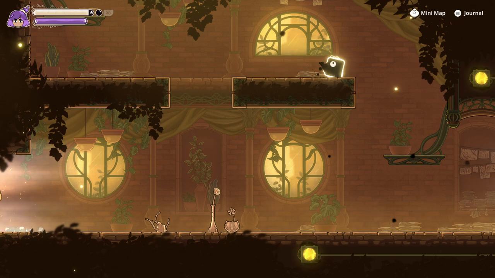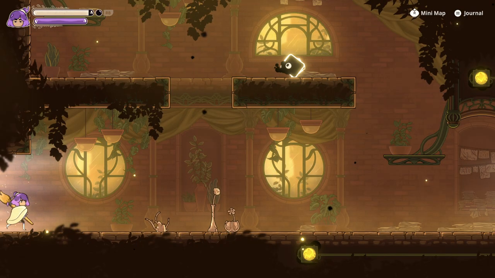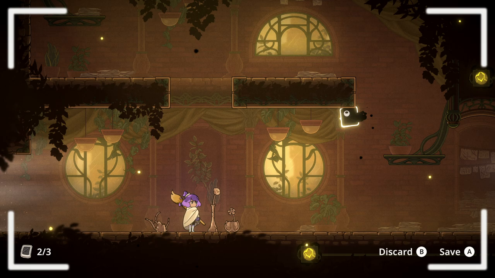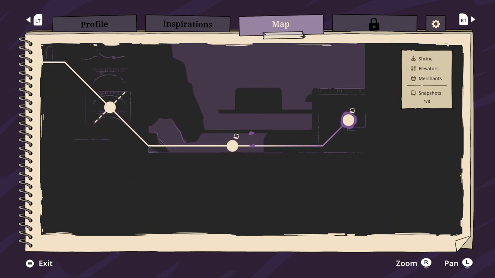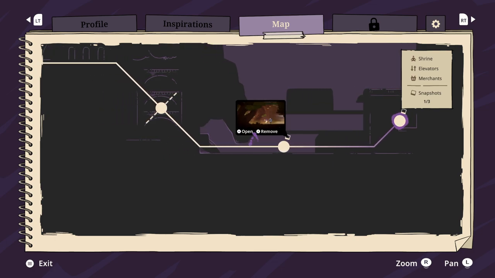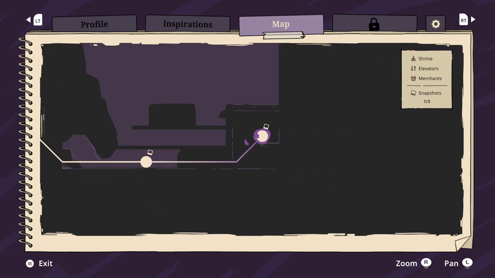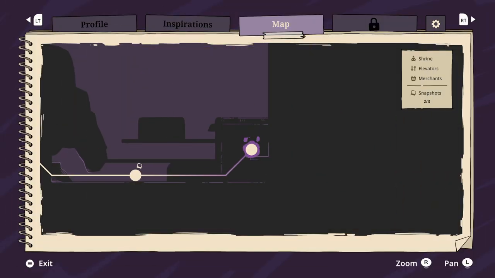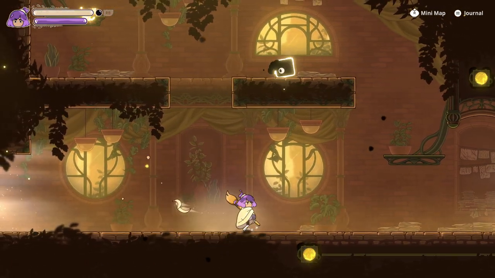Interesting. Okay, so if I go here like this, and I say save, yeah, wherever I take the snapshot, it saves it there, and then if I go on the map, I can have a look at it. Oh, that's cool. I think that could be used for remembering clues and whatnot.